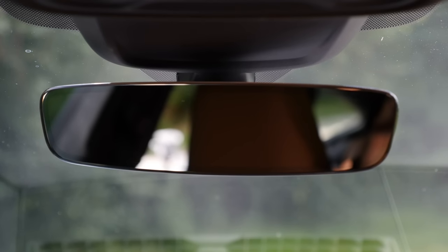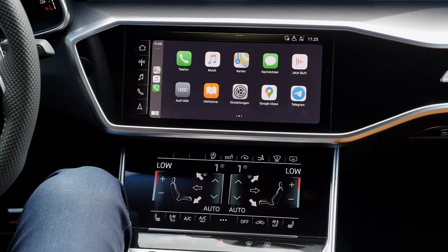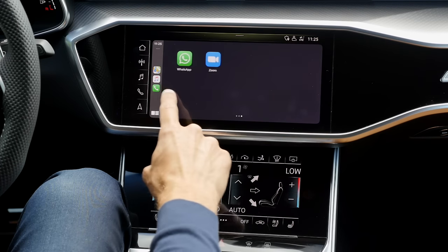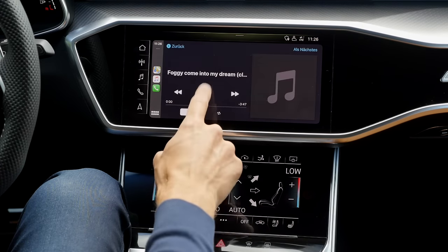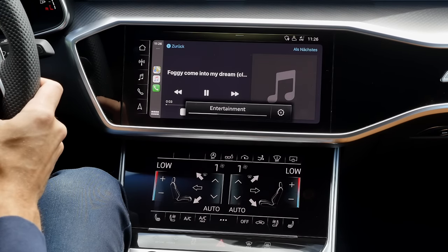And there's also a beautiful frameless mirror that fits very well into this vehicle. And here we go with the screen details. Apple CarPlay integration looks like this. And the 19-speaker B&O sound system is amazing. One of the best on this market.